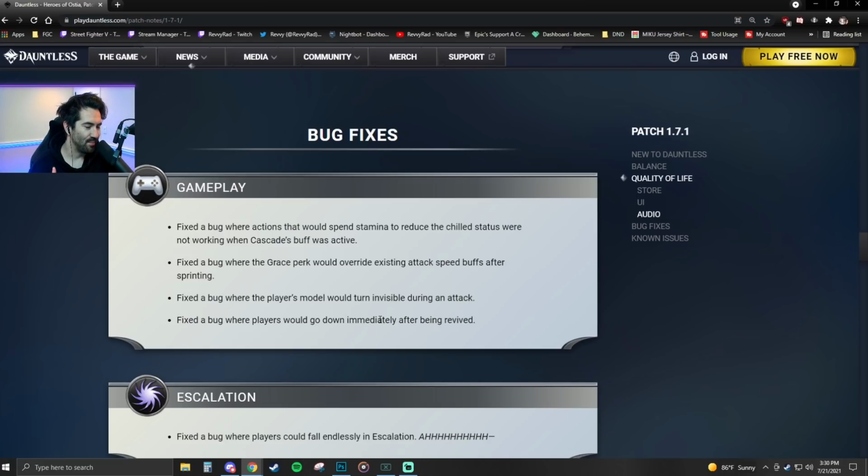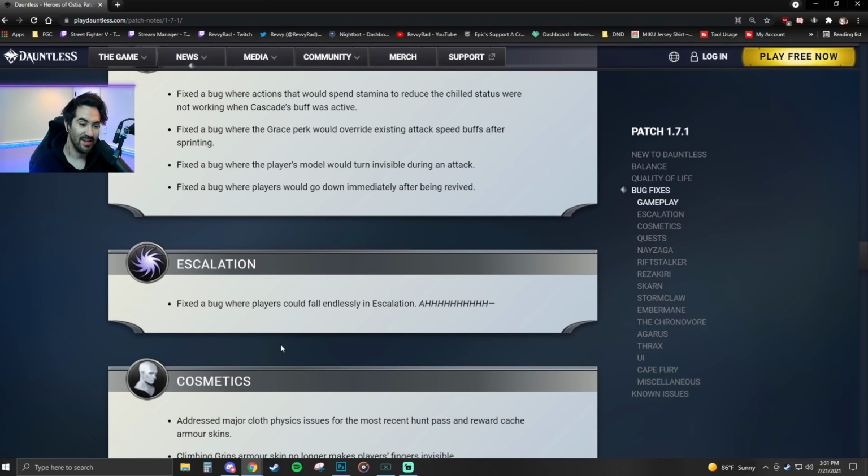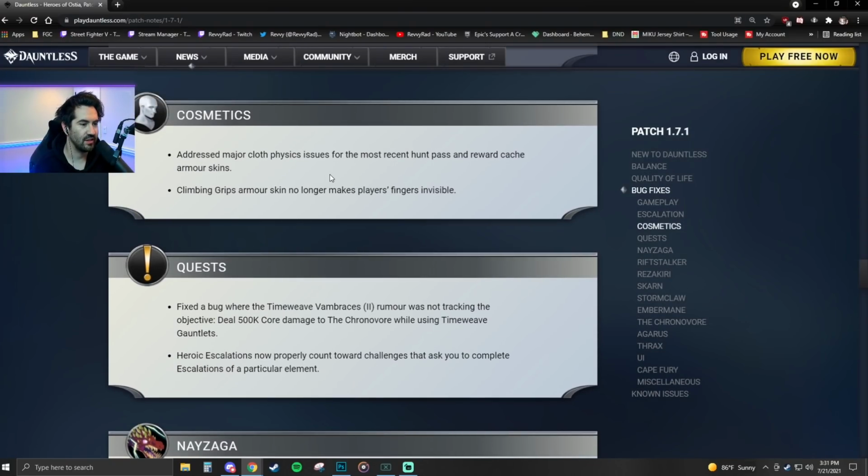I've had a bug where I would use the Radiant legendary effect, Rezkiri, and then I would just die immediately after it ended, and I was basically replaying my death over and over and over. I didn't have it recorded, but it was really funny. Fix a bug where players could fall endlessly in Escalation. Feels bad. Address major cloth physics.